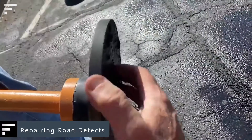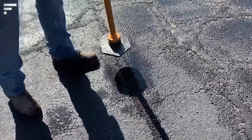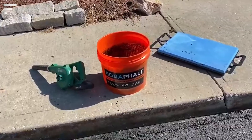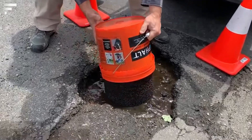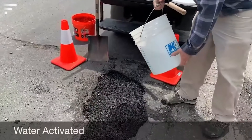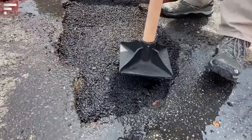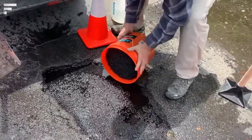Repairing road defects: the following technology will allow you to bring an asphalt road to its original flat condition in 10 to 15 minutes, and you won't need any sophisticated special equipment. The American company Aquifolds has developed a special asphalt mixture for defect repair, sold ready for use in three-and-a-half-gallon buckets. The repair work is done in three steps: fill the hole with the mixture, pour water on it, then tamp down the surface. In just two days, the material will harden, becoming one with the pavement around it.